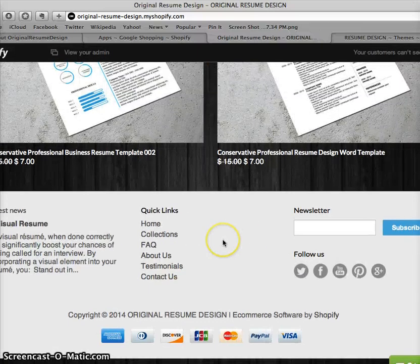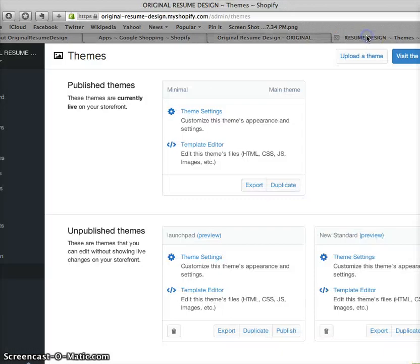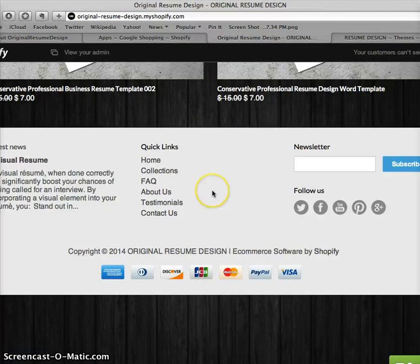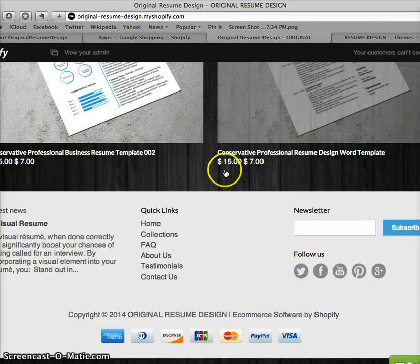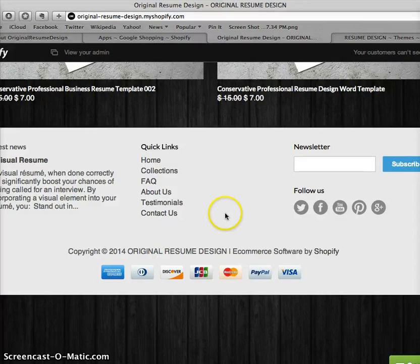But let's say I wanted to add a Twitter feed, because this is what everyone's doing. You have a Twitter, so you want people to know what you're tweeting. If I wanted to have my Twitter feed right here, which is a perfect place because it's empty, I would have to go into my store's theme, under themes, and then edit it. I would have to know code. I would have to find the position of where to place this in the code. And I really don't know how to do that. And if I did know how, I probably would code my own website and not use a third party to provide me with an e-commerce platform. So it's just super hard.